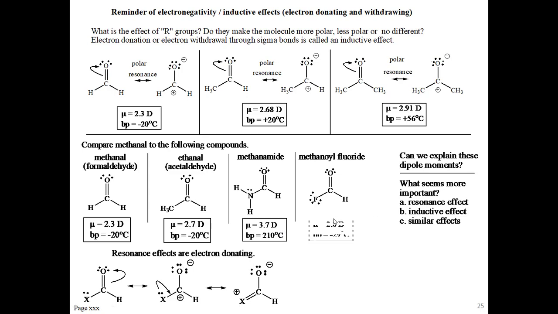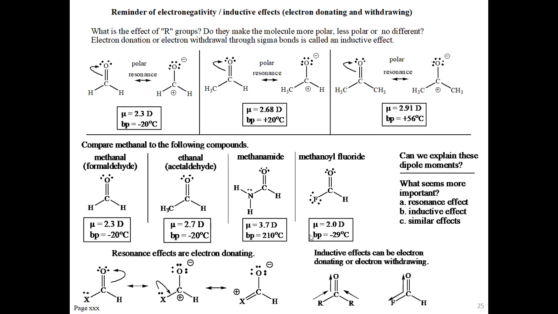Okay, so what do we see? We see that it actually dropped a little bit. Normally we would think fluorine would really pull electron density back, but it's a competition, so the fluorine is donating in. That makes the dipole moment bigger, but it's inductively withdrawing, and since fluorine is the most electronegative element, it has a very strong inductive effect, stronger than any other atom.